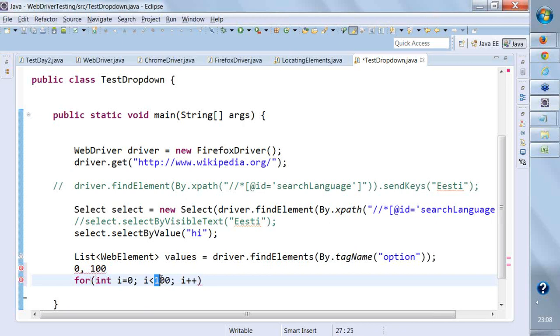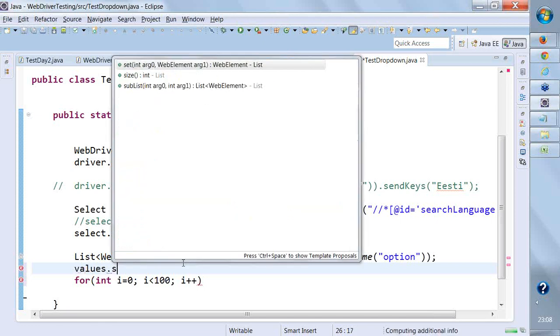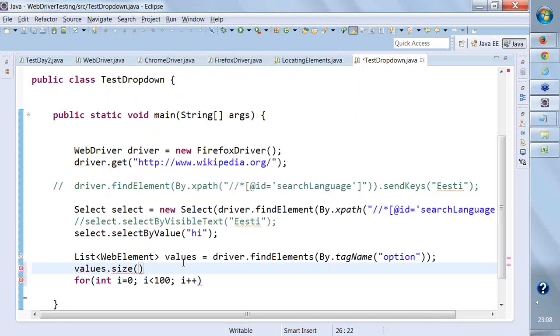But how will I come to know how many values are there inside this list? So there is a method that is provided by this list. If you say values dot size, it will return you the size of the list. So if there are 100 values, it will return 100.